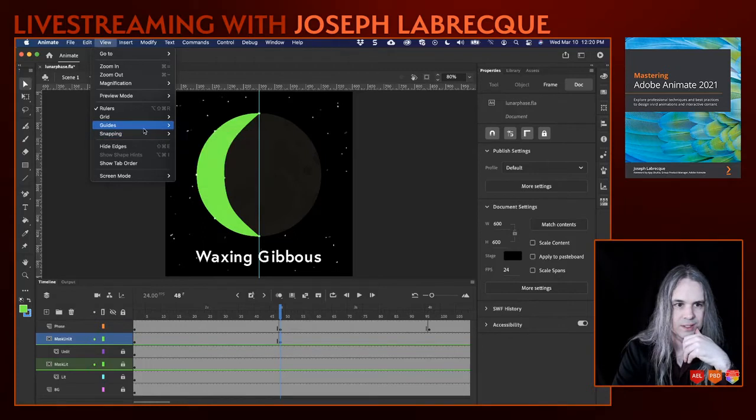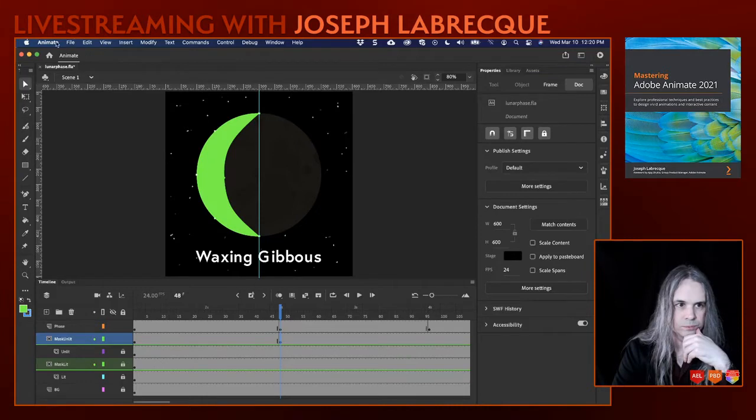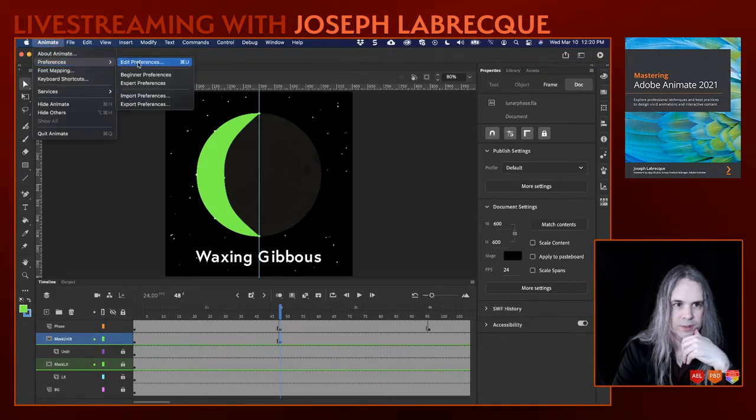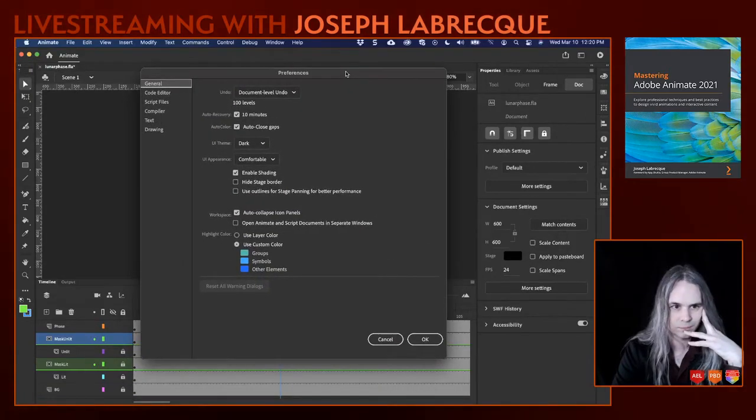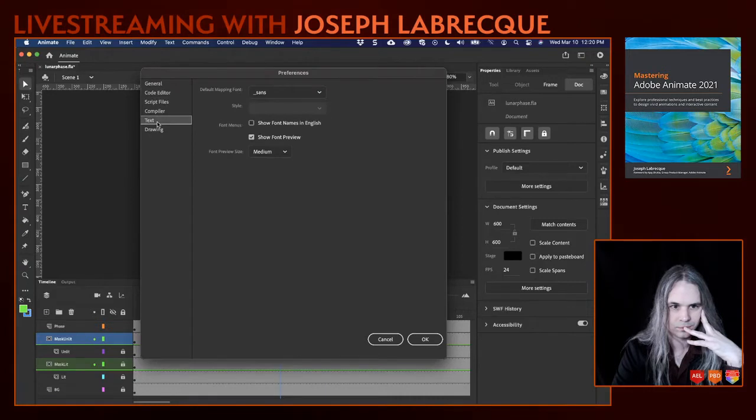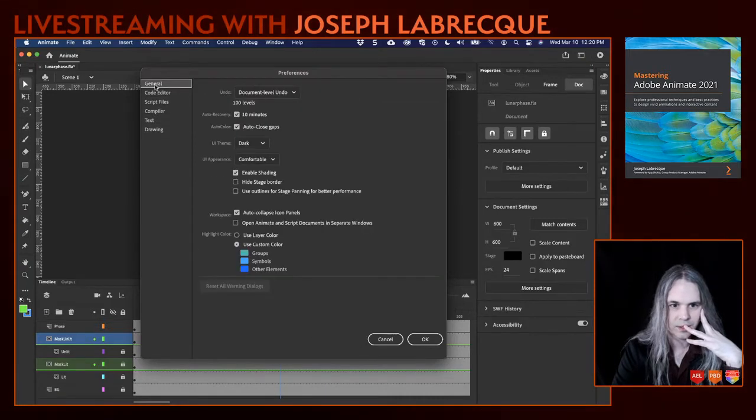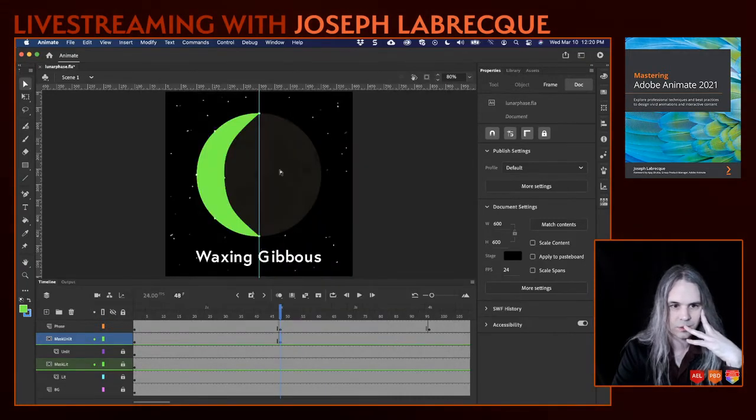I don't know if I want to turn snapping off. My preferences. Yeah, there's not really a setting to change the color of my handles here.